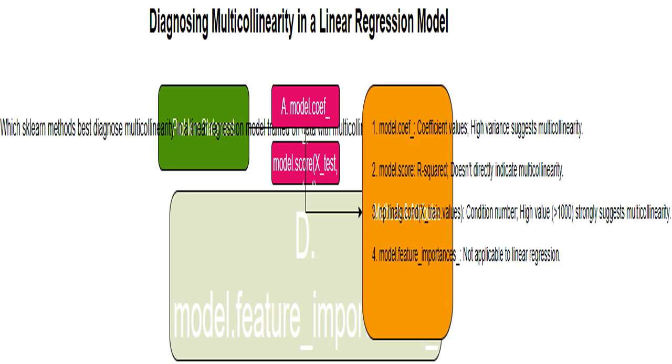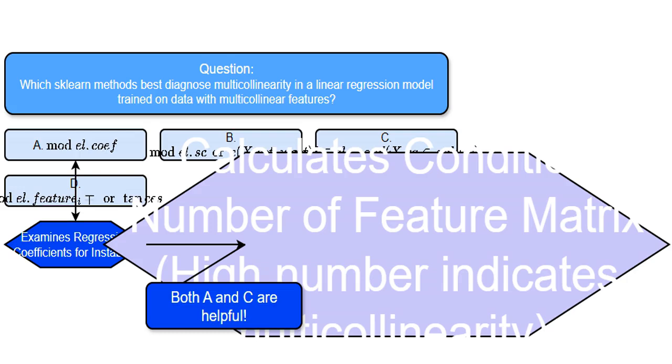This is for tree-based models, not linear regression. I shouldn't use it here. I used it to calculate the condition number of the training data's feature matrix. This number tells me how sensitive the model's coefficients are to tiny changes in the data. A large condition number, usually above 1000, is a big red flag, suggesting strong multicollinearity, meaning the features are highly correlated and impacting the reliability of my model's coefficients.